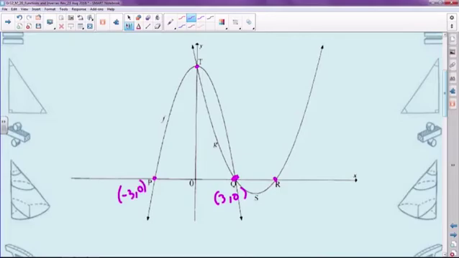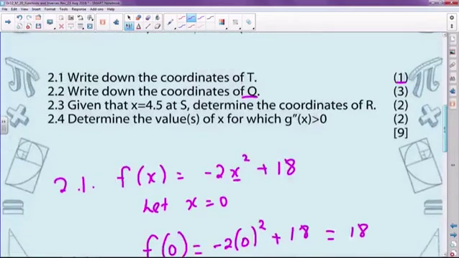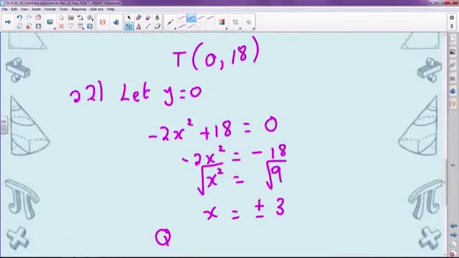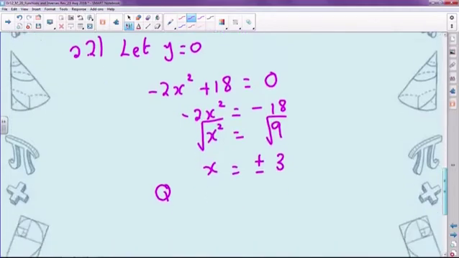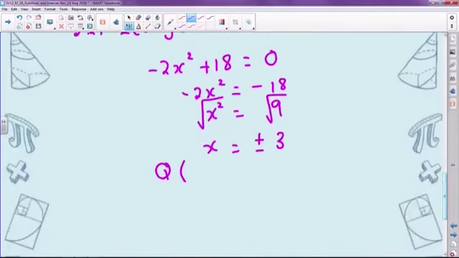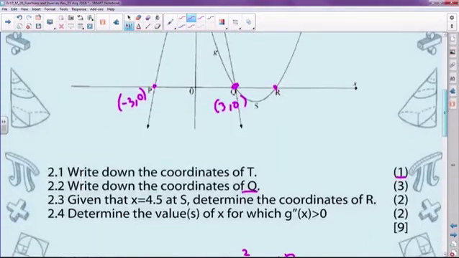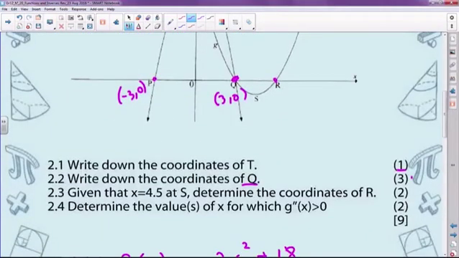Okay. All right, so therefore the coordinates at point Q. Remember when they ask you for coordinates, very important guys, don't lose half a mark here for not writing this as a coordinate. A coordinate is an x and a y value. So we won't just write x is equal to 3, we'll say Q is the point (3; 0). We write it as a coordinate pair. Okay, so that's also an easy 3 marks.